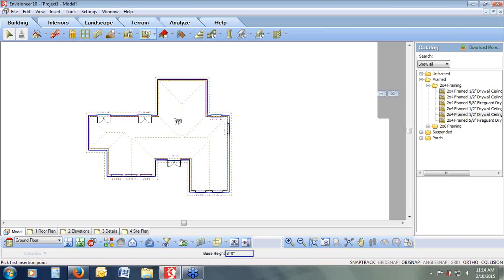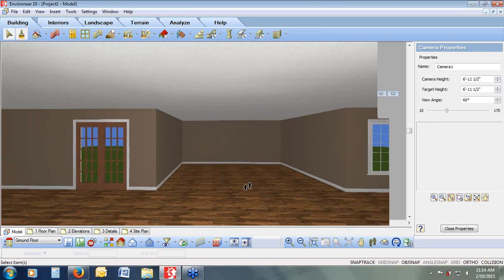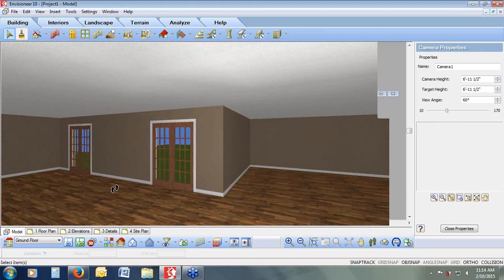I'm going to slip a ceiling inside here and grab that 3D tool at the bottom again. This time I'm going to tell it I want to place a camera, and I want to stand at the front door and look inside. Now that I'm inside, as I go through, I can walk my clients through. I just slipped on a pair of feet, and now I'm walking through.